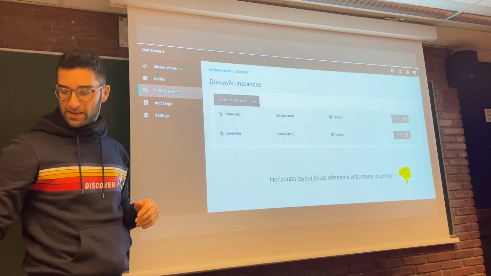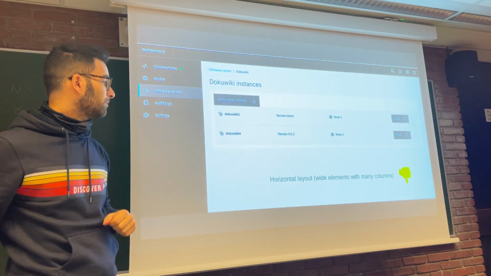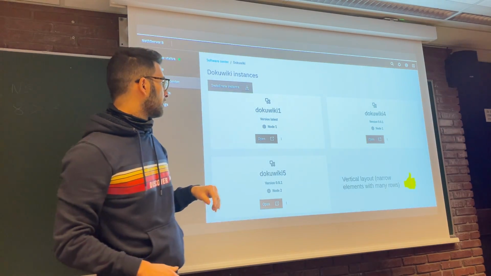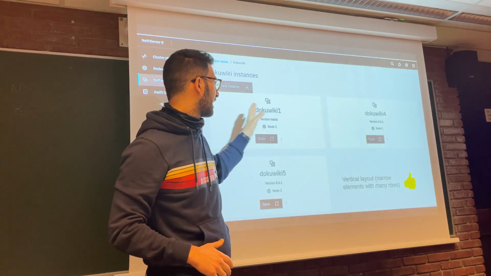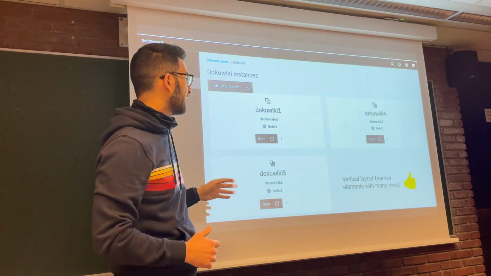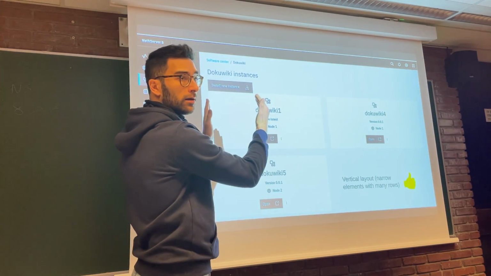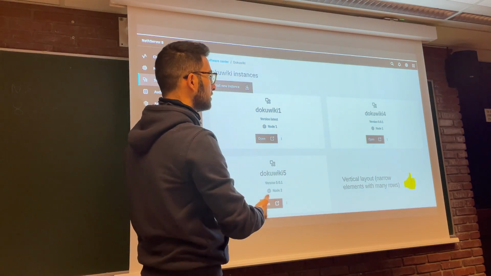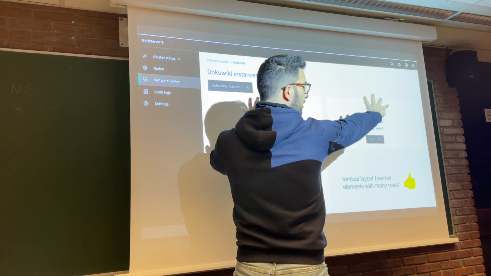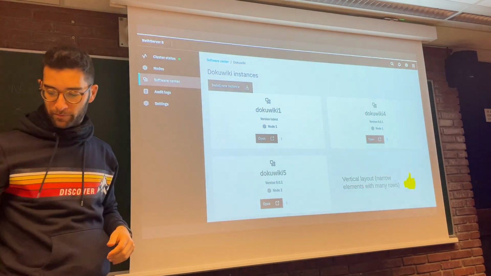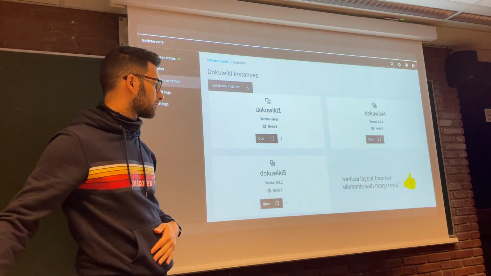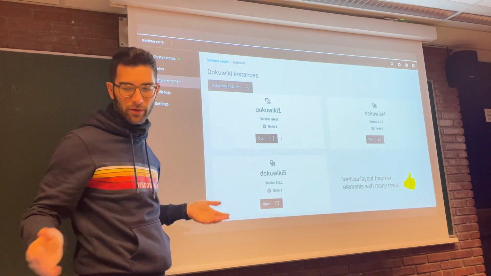So an easier version to lay out this page might be this. You just think of narrow elements, cards. We just have one column but many rows if necessary. And what happens if your screen gets narrower, like on your tablet or on your smartphone? Simply, instead of having 2 or more cards on every row, you just have 1 or 2. So it's easier to implement this kind of layout. So narrow elements with possibly many rows if you need them.